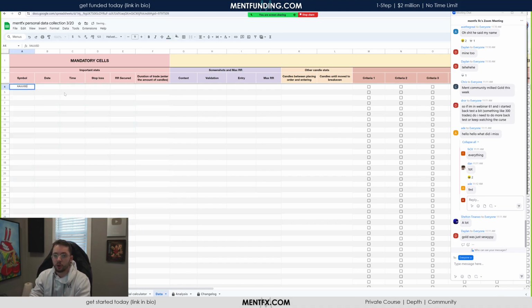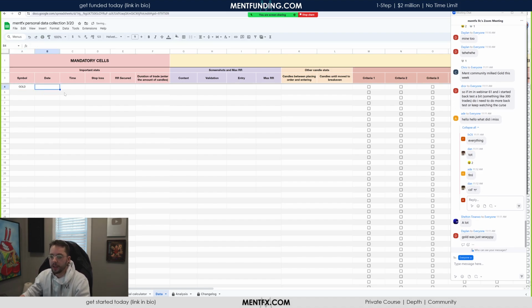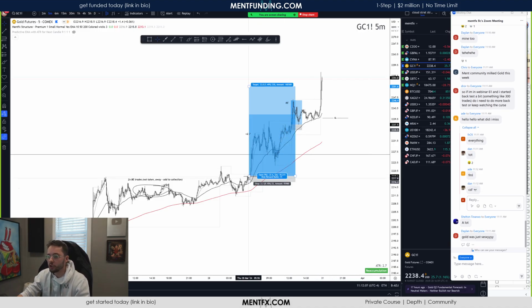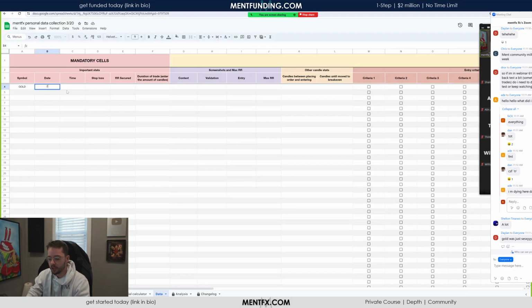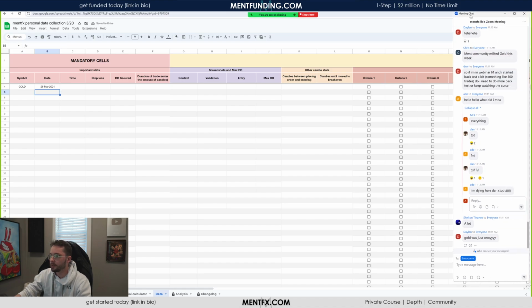The symbol is gold, okay? So that's the first one I'm doing. I can call it XAUUSD or just gold, it doesn't really matter. And the date that it was traded was on the 28th of March, 2024. So I can take a photo of this and just click on copy link. So this is how you do it up here. You click on the camera, copy link, the 28th of March. So 28th of March, you just enter it like that. You can see it populates it very nicely, okay?